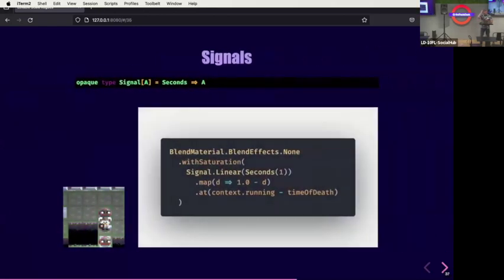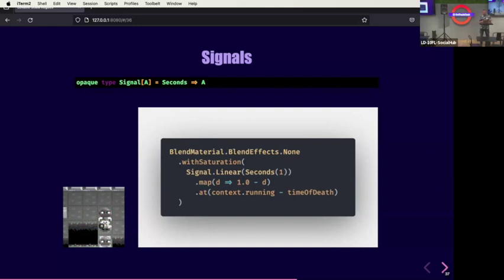This one is a little bit different. So here I'm using a blend material to desaturate when the player dies, right? In Indigo, everything is rendered either in terms of an entity or a layer, right? Entities are all the little things that are on the screen, and they are sitting inside layers. Layers are a bit like Photoshop layers, so you can decide how one layer gets crushed onto the layer below it during the flattening process, right? And you can write your own custom shaders to do pretty much whatever you like.